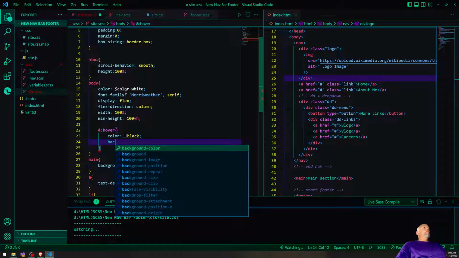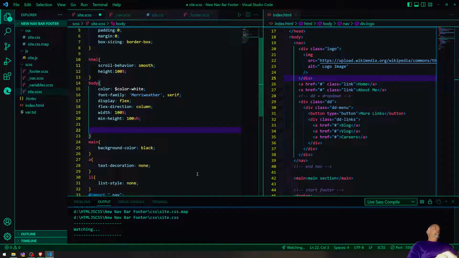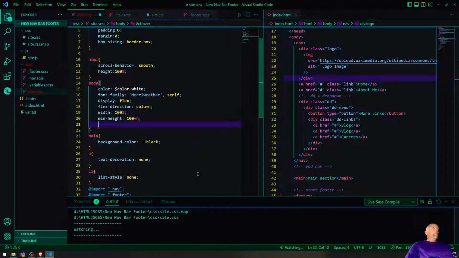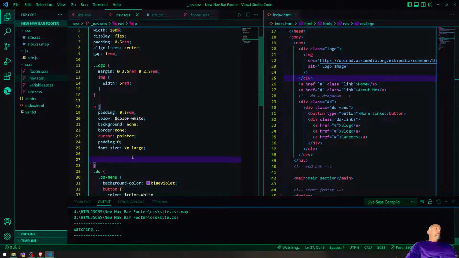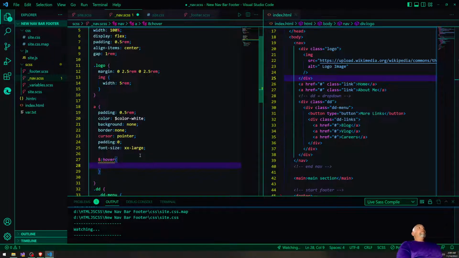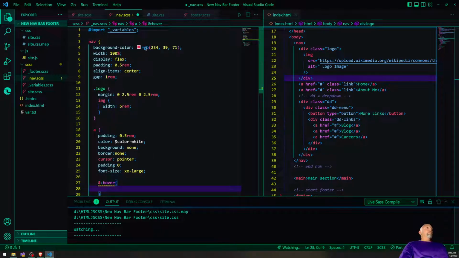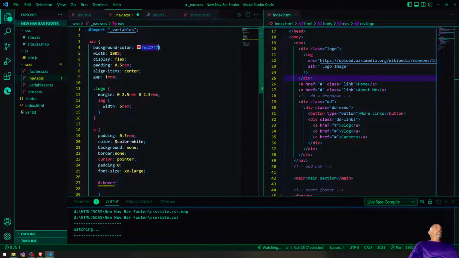Well, you know what? This is wrong right here. Why did that open? Control Z. I meant to press Control S, and I meant to click here. So in here, we want to put an and hover, and you have to do that and then press hover. All right, and we want to put, let's see, what is the background color of this, whatever this RGB is. If you click here, you can change it to the hashtag, and sometimes that's easier to copy.